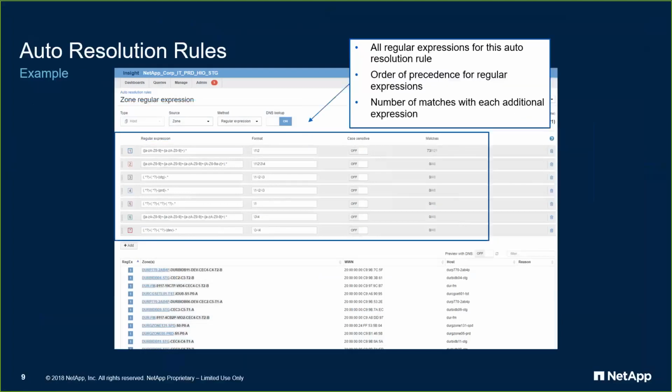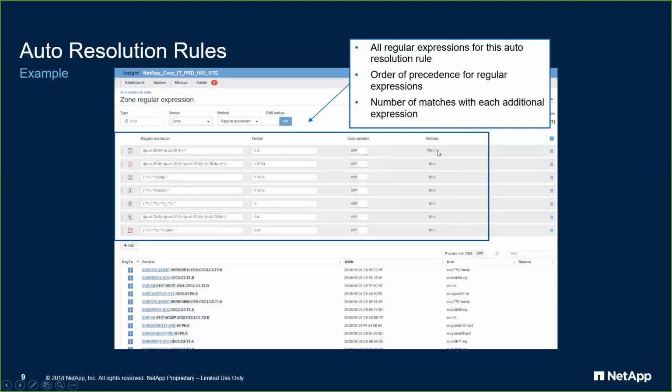Okay, so here in the middle, we can see all of the regular expression rules we've created. This auto resolution rule is going to work through these 7 different regular expressions, and the order of precedence matters. It's going to start with rule number 1 and work its way down to the bottom. What you'll see over here on the right is the number of matches.